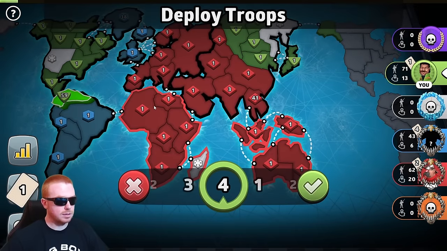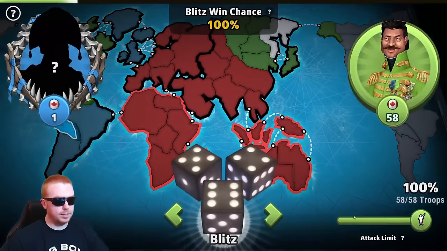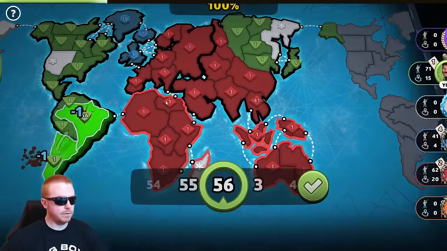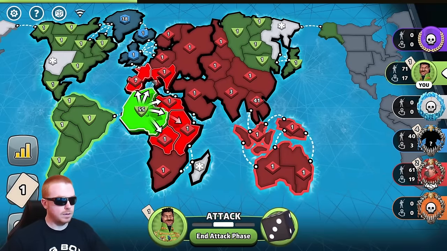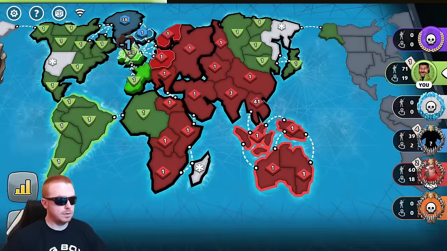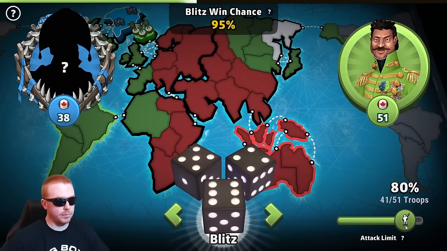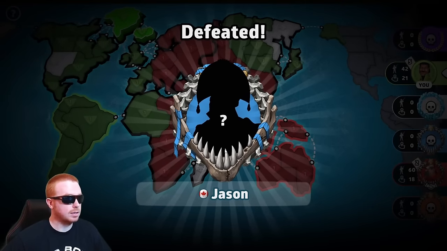Can I do this? Is that enough? Can I do this? Is it enough? Okay, let's kill blue. We're going to try this. If I get a great roll, it's possible. Plus 9's good.